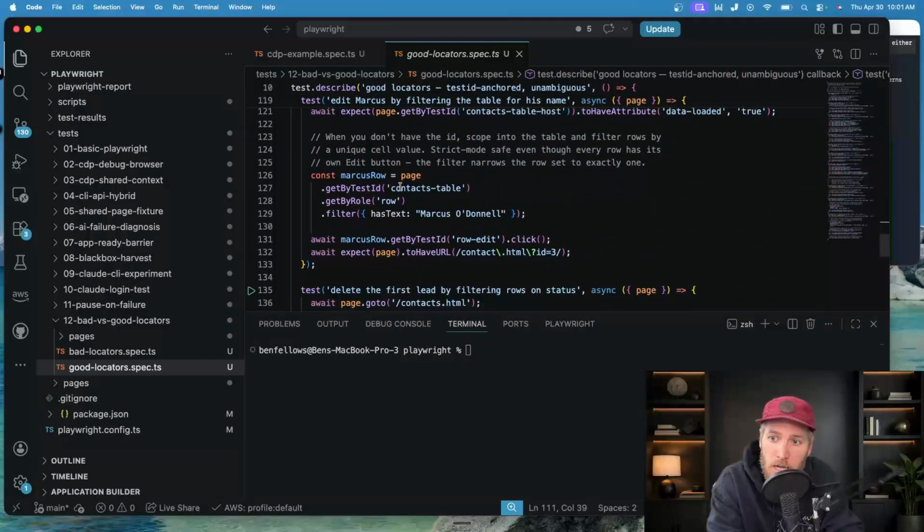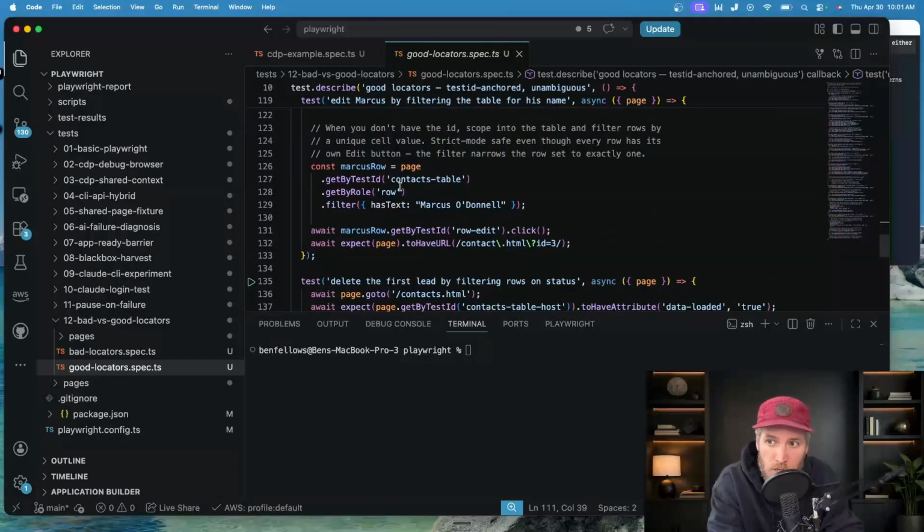The other common scenario is when you need to reference another piece of data to get what you want. A common example would be an edit icon, where there's a whole bunch of edit icons or other repeating things on a page that are not necessarily unique, but can become unique by referencing other components within that page. The most common is within tables or cards. What you do is simply wrap it in your parent container, use another container and then a .filter with hasText, and then you can do your action based on that with its next locator.